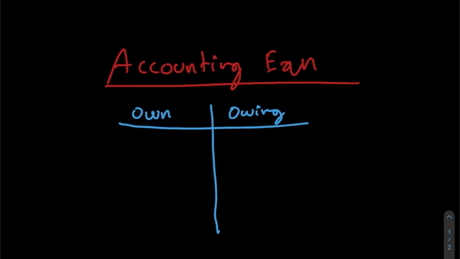And what that means is if you look at the balance sheet of yourself or a company, on the left side you'll have what you own, or your assets, and on the right side you'll have what you owe. And this can actually be in two forms, in the sense that it can be liabilities or it can be shareholders' equity.